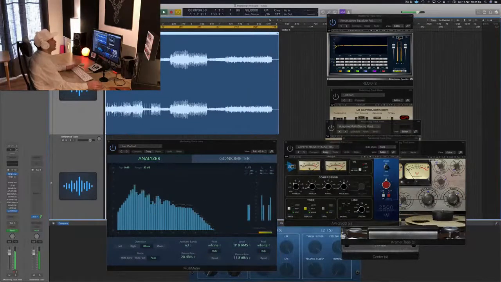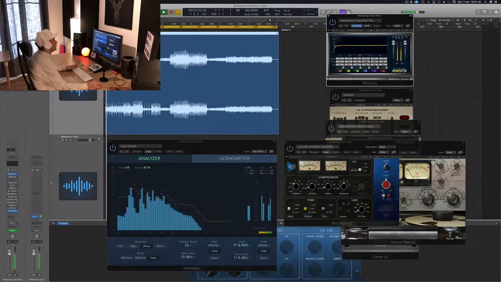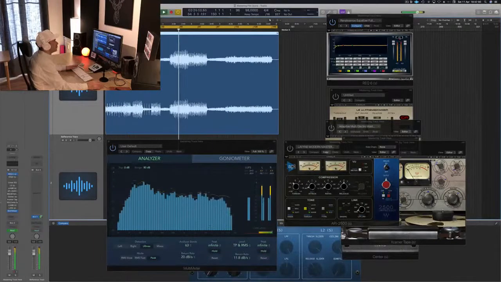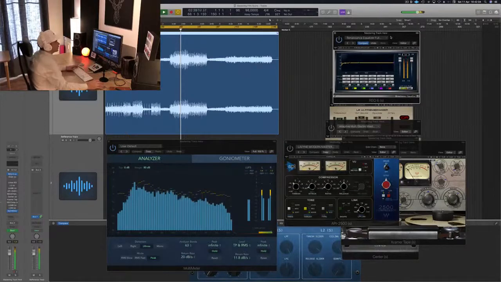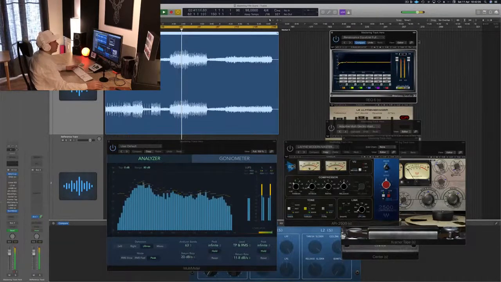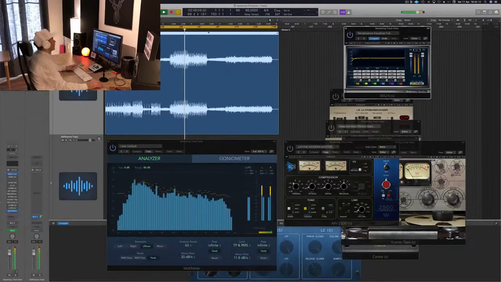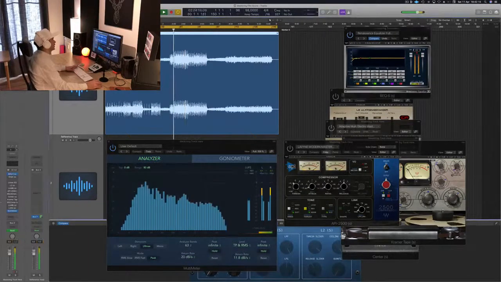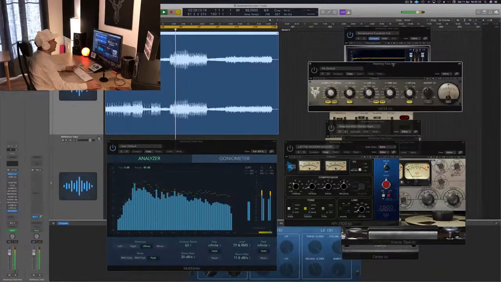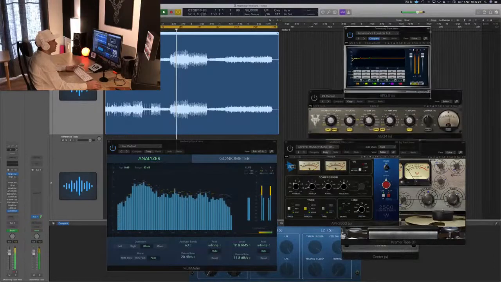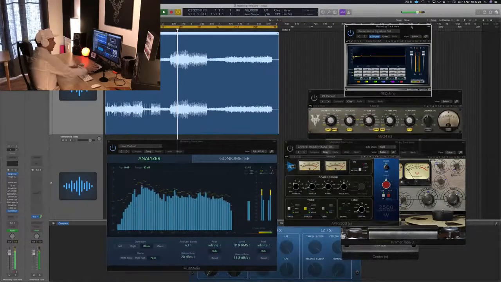So first, I'm going to do some gain staging, so we're going to go as far as we can with this EQ here. I think we're going as far as we can go with that. Then straight into a VEQ for a bit of thickness. Oh no, we're clipping a little bit, that's good.